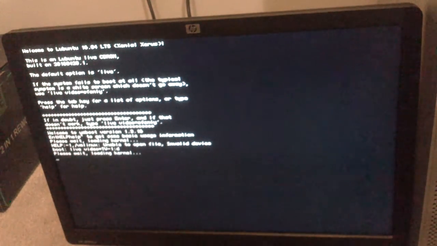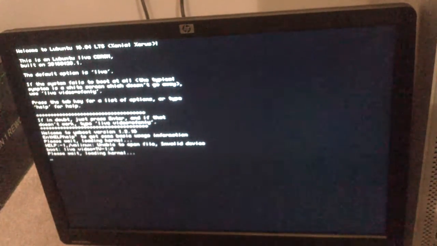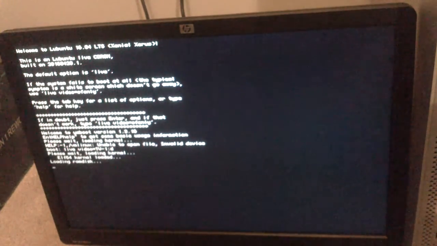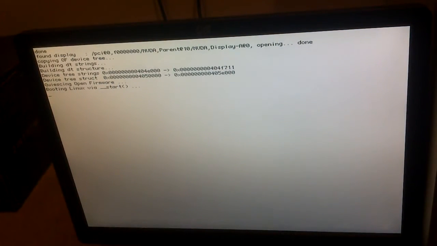It's getting quite loud, the PowerMac, spinning up the fans. Can you hear it, guys? The mic is a bit further away from it, so not sure about that. And it's gonna take a bit to load. It's loading from a DVD drive, and that DVD drive on the PowerMac is a bit old at this point, so it's not the greatest thing. I was kind of happy it's a DVD drive, not a CD drive at the end. I'm not sure if they came with a CD drive, but if they did, that would be awful. Yeah, it's getting quite loud now.